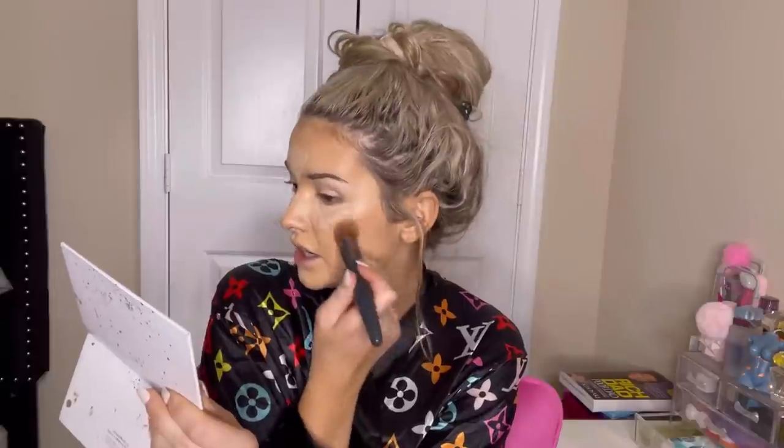A bronzer I really highly don't recommend is the Milk matte bronzer stick in baked. That bronzer stick is so patchy - it will literally leave patches on your face. It's so embarrassing because I don't self-tan my face and throughout the day I would literally have white spots on my forehead. I just try to use the rest of the bronzer left on the brush to do the other parts of my face.